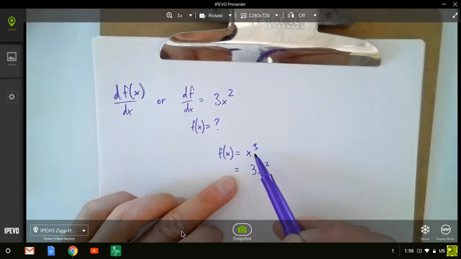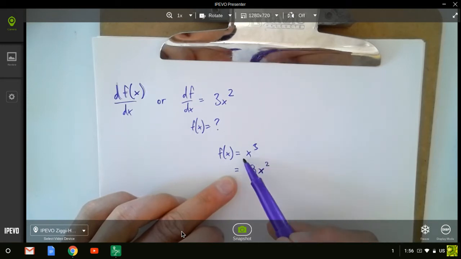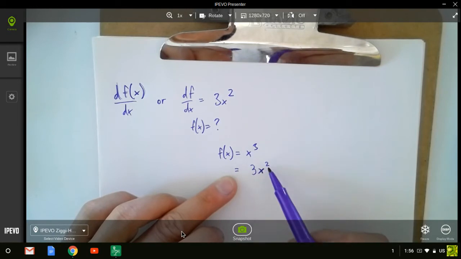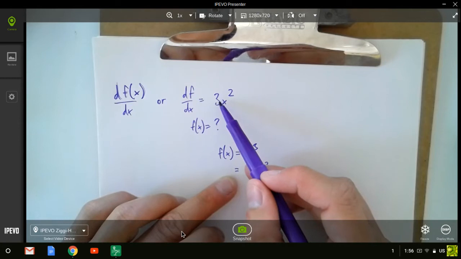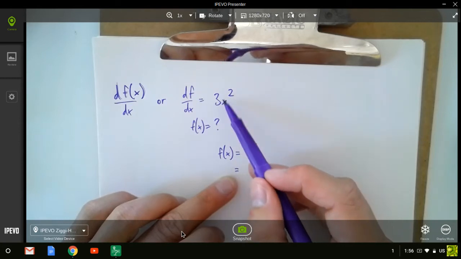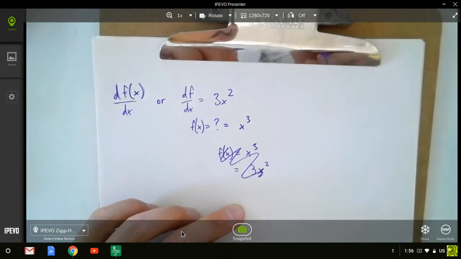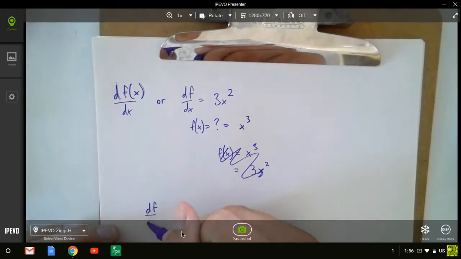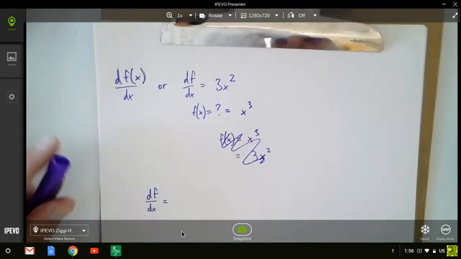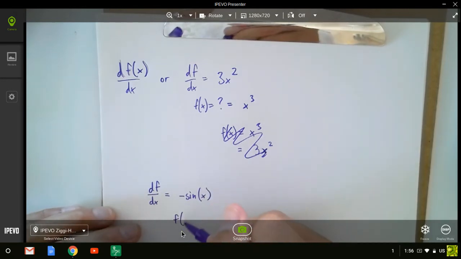Going forwards, we take the derivative using the power rule, where we took down the coefficient and then subtracted 1 from the exponent. But going backwards, you have to stick that 3 back up in the corner, and then there's no coefficient anymore. So here, your answer is indeed x cubed. Sort of like you're taking the antiderivative of the function. How about this? What if df over dx was negative sine x? What would be the original function?